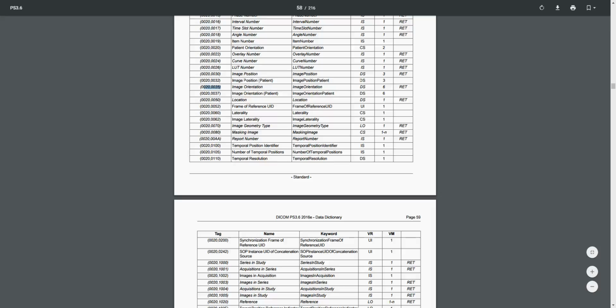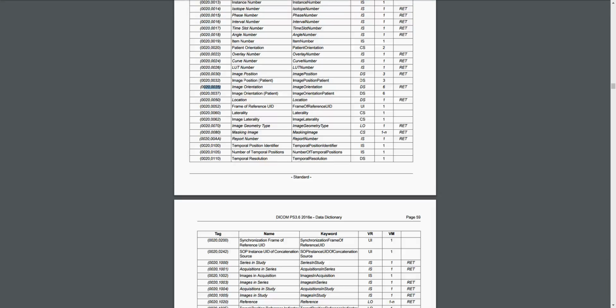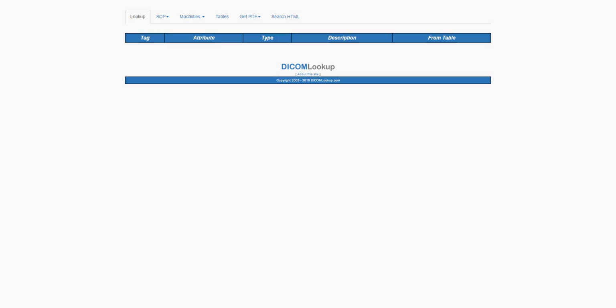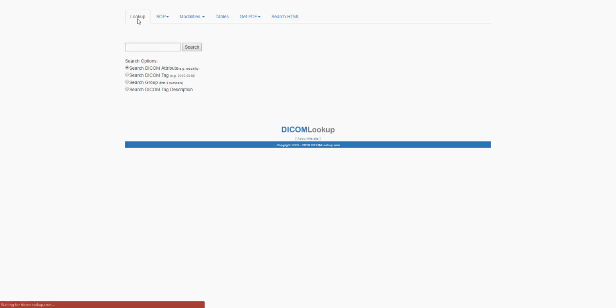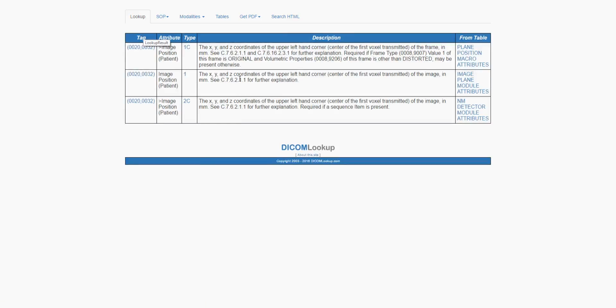So if you want to know what that means, you can go to a website here, DICOM Lookup. This is dicomlookup.com. And if you want to put in this tag, say 2032, I believe it was, it pulls up the description.